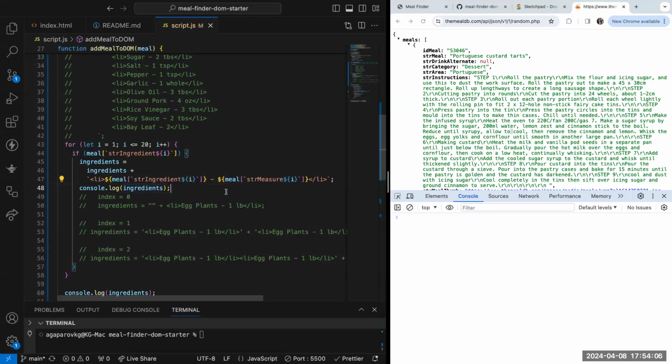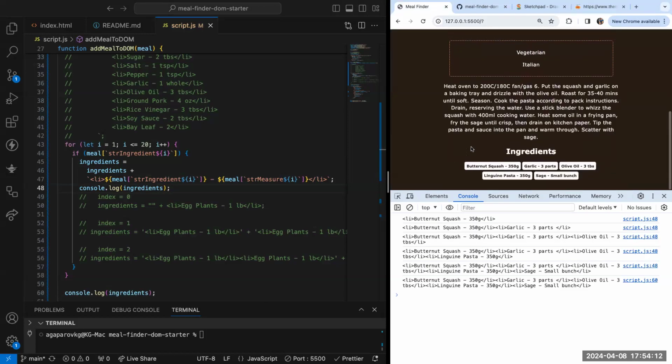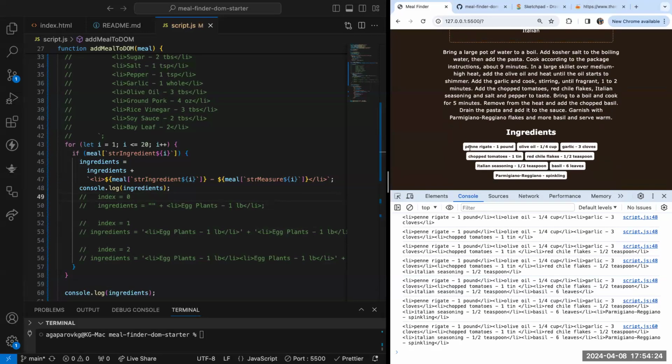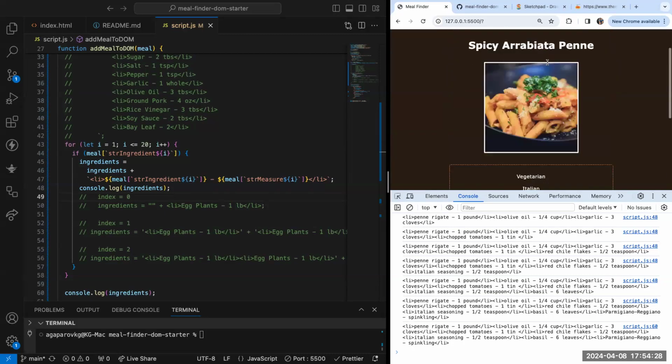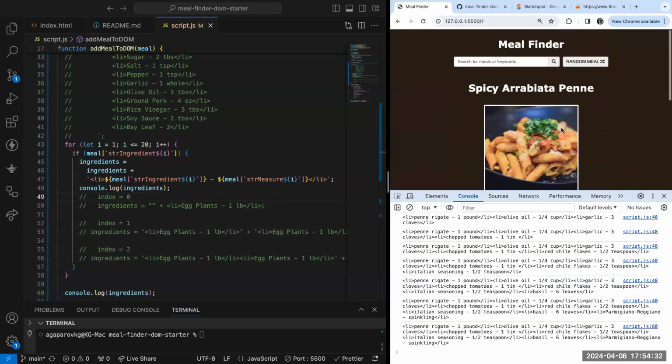What are we missing here? All right, let's console log this. Yep, it is working fine now. Okay, if I click it again, there's going to be more ingredients. And it's working fine.